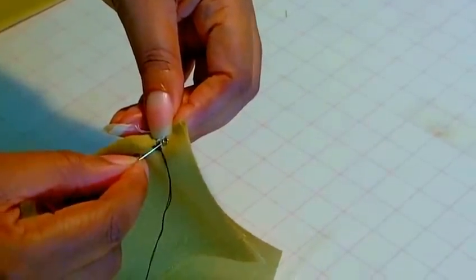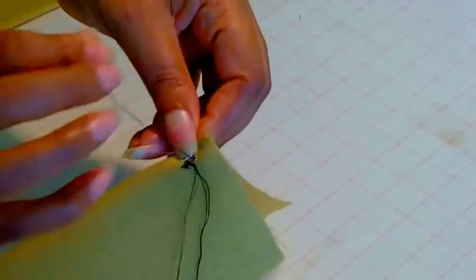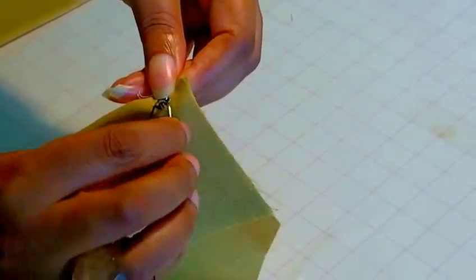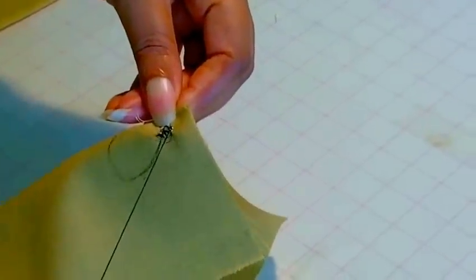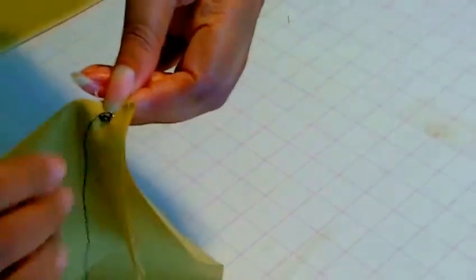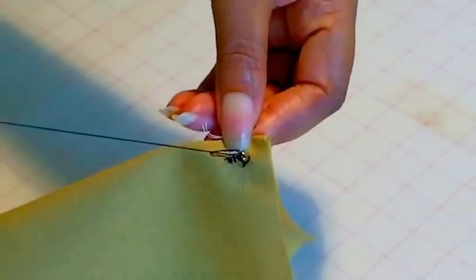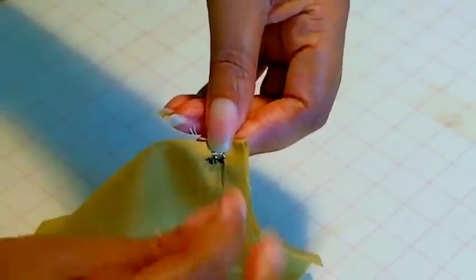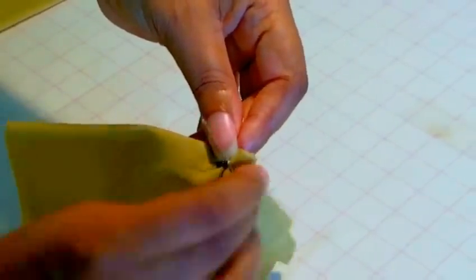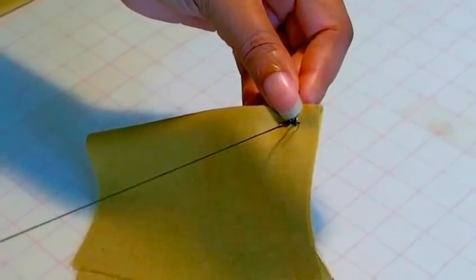I think that should be enough. Then just go over to the next hole. Pick up a few strands of thread through the hole there and bring it through. Again, a couple more strands through the loop. Three, and one more. I'm just going to finish this off, so I'll just do one more loop, one more little stitch through there. I'm going to pass it through the loop in order to tighten it, so I've got a knot there.